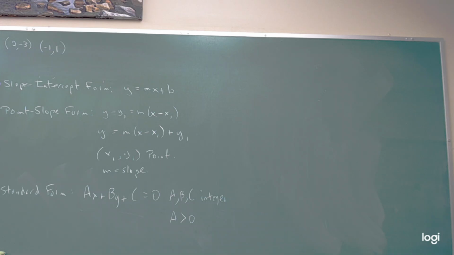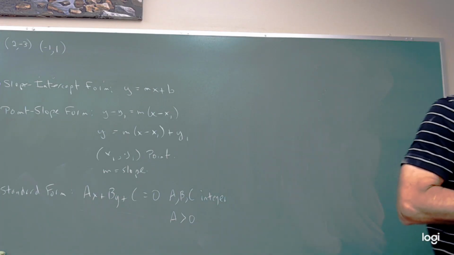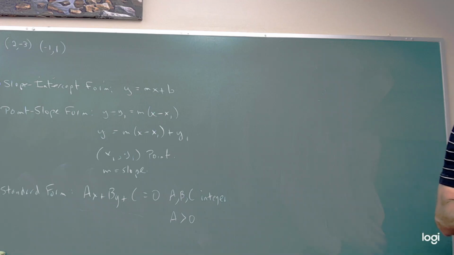Good, I think everybody's getting a slope of negative 4/3. I like it when we agree. Point slope form first page, point slope form page. Oh yeah, point slope. Yeah, I'm going to try to convert you to being a fan of point slope. That's one of my missions in this class, to make that our go-to.